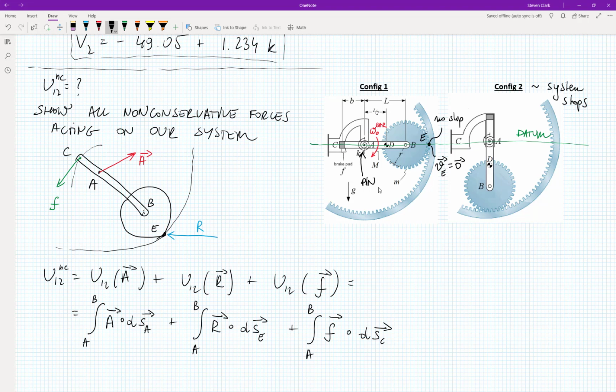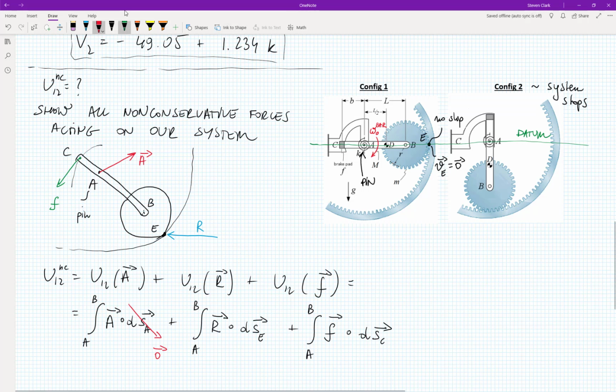Let's do it quickly. Okay, guys, can you please tell me what is the value of displacement at point A? I just would like to remind you that point A is a pin. So what is DSA? It is 0. Point A does not move anywhere, right? So that integral was easy to calculate.